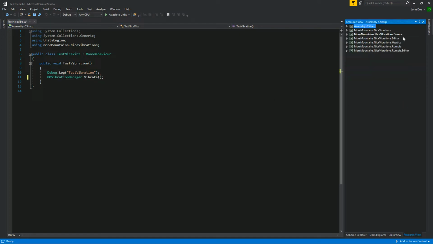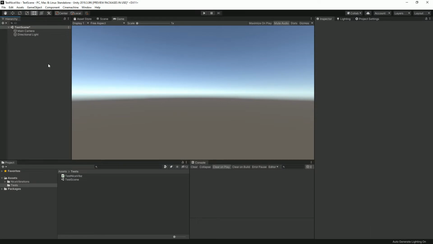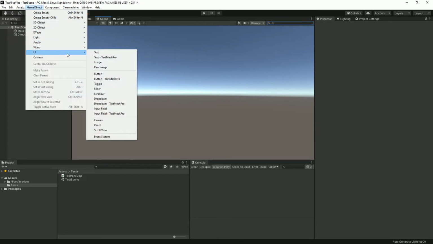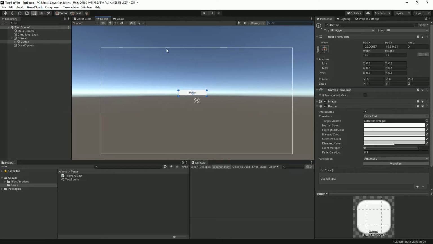So now if I go back to Unity, what I want to do is create a button and maybe more buttons after that on screen that I can press and trigger the methods in the class that we just created. So I'm going to start by going to UI, Button, and I'm going to make that button bigger. Let's center it maybe, so that we can see it in our scene view.